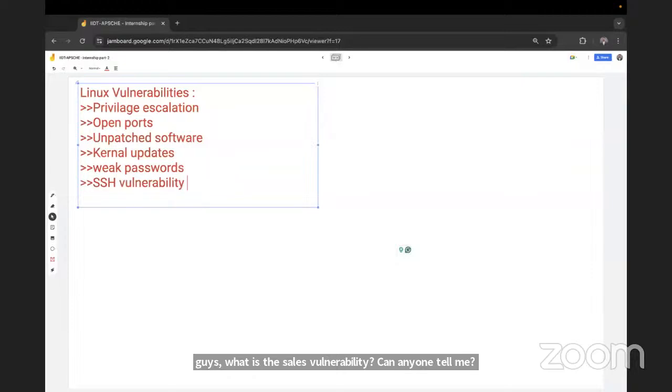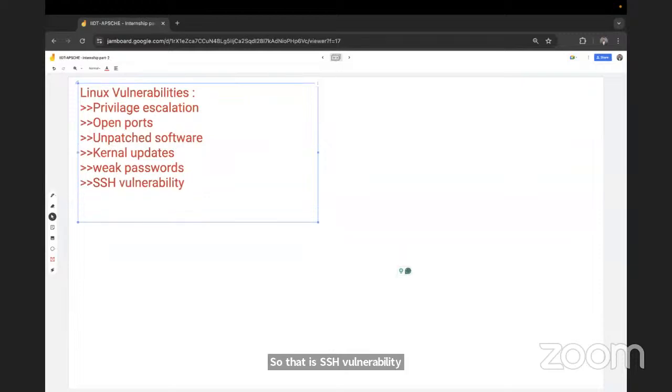So what is the secure shell responsible for, guys? Secure shell is responsible for complete encryption of your data. If you do not configure these SSH settings and they are misconfigured, it can lead to unauthorized access. So that is SSH vulnerability.